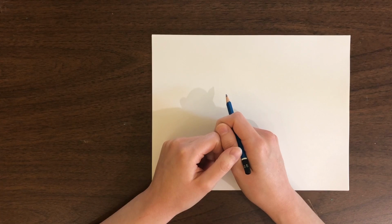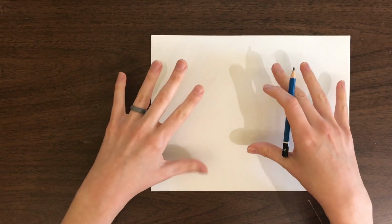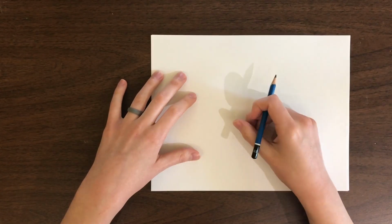In today's video, we will be going over some drawing exercises to help strengthen your observational drawing skills and help you to be more confident in your mark making. For this very first exercise, all you'll need is some paper and a pencil.